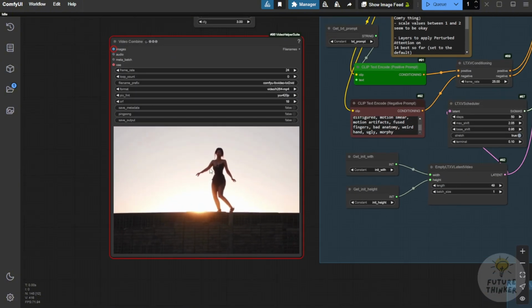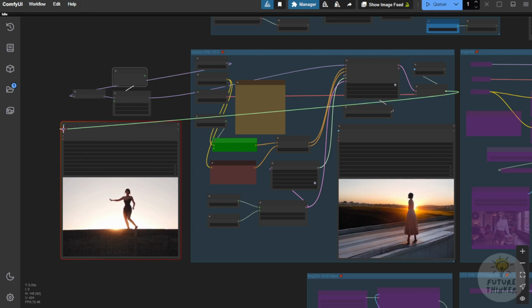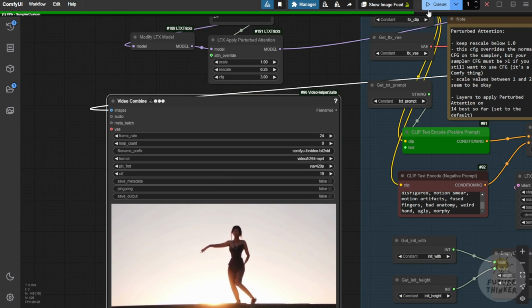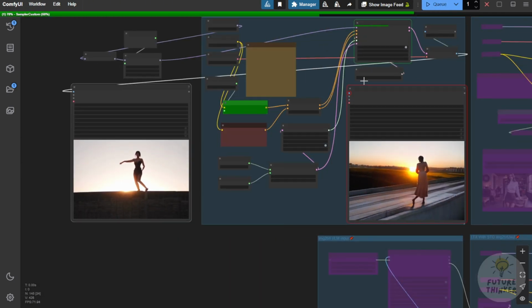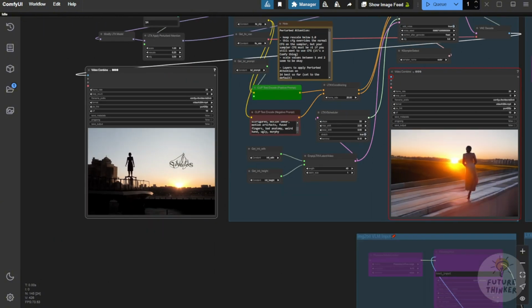And I can try again using the same seed numbers with the one that uses the attention override for STG. I'm going to remove this node, connecting back to these STG nodes, and you'll see how that looks. So here we got two results with the same seed numbers for text to video, and let's drag that one out as well.